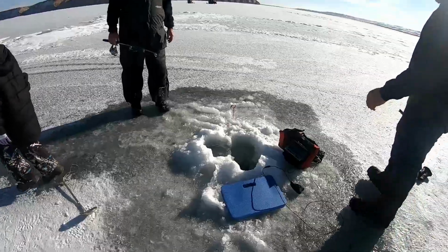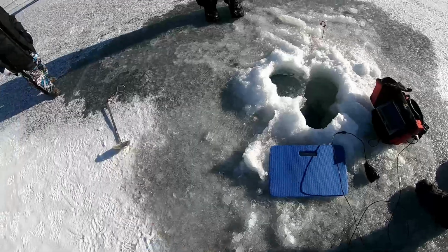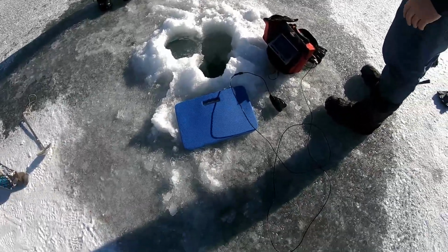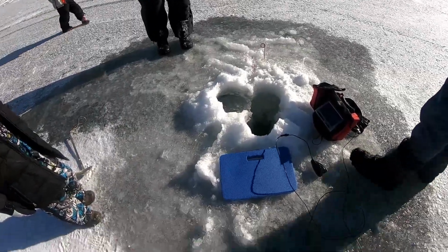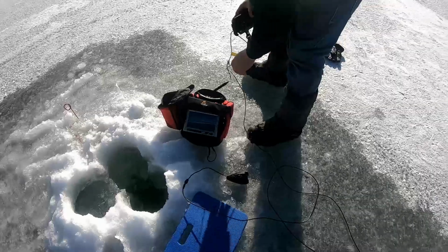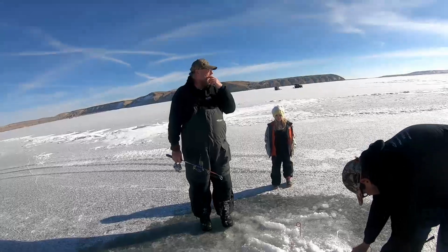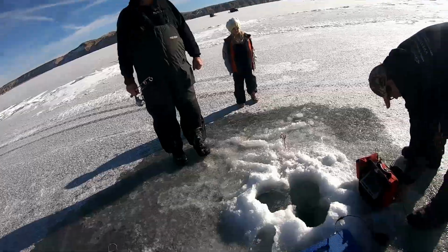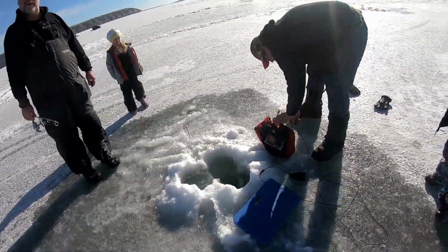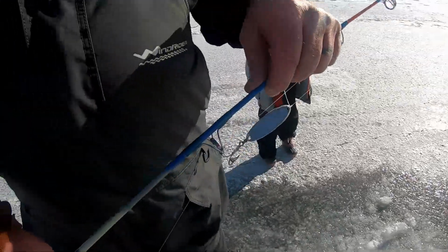So we just had three spots in the ice because Papa had a big old fish hit his pole, and it took the pole, the stand, everything, all into the water. And we have a Vexilar underwater camera, saved the day as usual. So we managed to get it out. What do you think about it, Papa? I think thank you to your daddy for getting the stand and the fishing pole out of the hole with the Vexilar camera. Yeah, put on a big old lure. Yeah, that's what we got it.